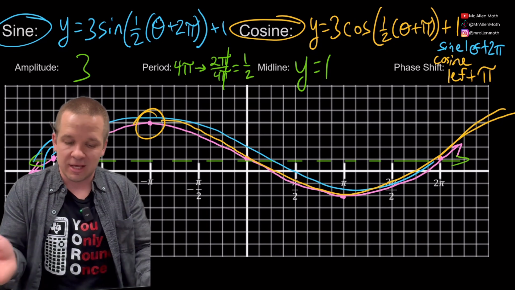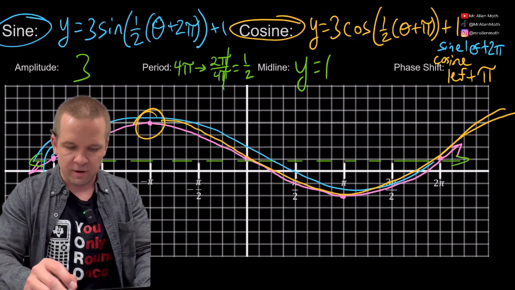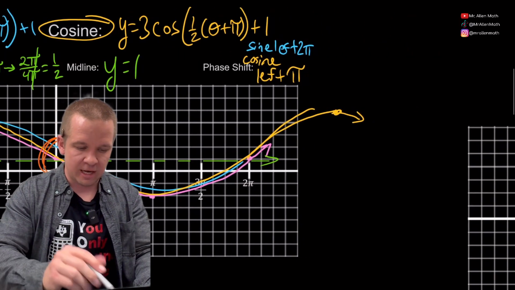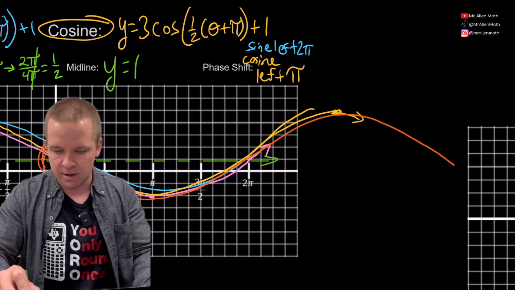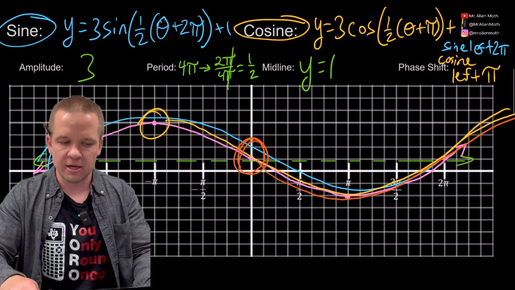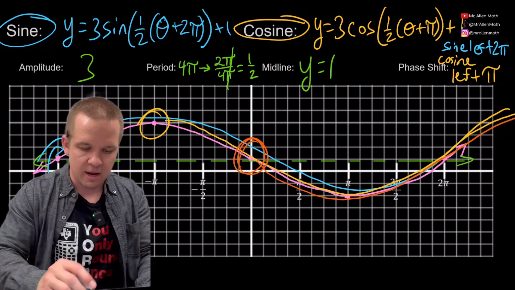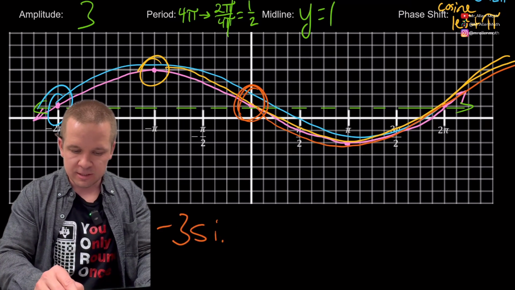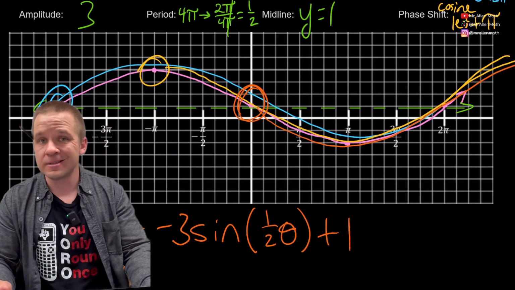If I wanted, actually, now that we look at it, let's do one last thing here with our sine graph. What if I just wanted to start right here, right? No phase shift. I could do that because my sine graph would then look like a full period would be like, wee, right? And then back to the midline right here. So that'd be my full sine graph. So I could start it without a phase shift. But what would change? I'd have a negative out front because it starts going down first. So if you're like, hey, could I have done this? y equals negative 3 sine of 1/2 theta plus 1, that is absolutely correct.